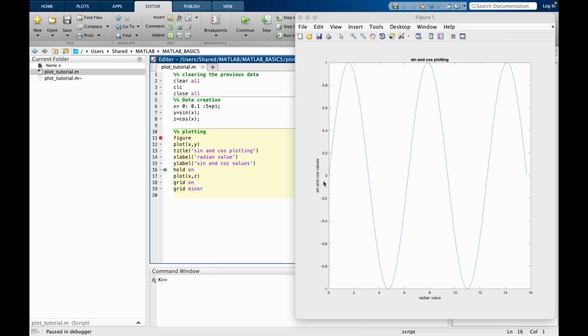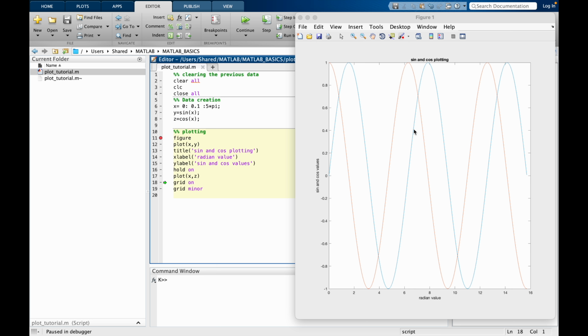What are the things that we are trying to represent on the X and Y axis? Then it will be like hold on. Okay, and with the hold on I am holding the data what is already plotted. Now I want to plot the second graph. So this is the second graph that I got. This is the cos one, and this is the sine one. The blue one is the sine one, and this one is the cos.